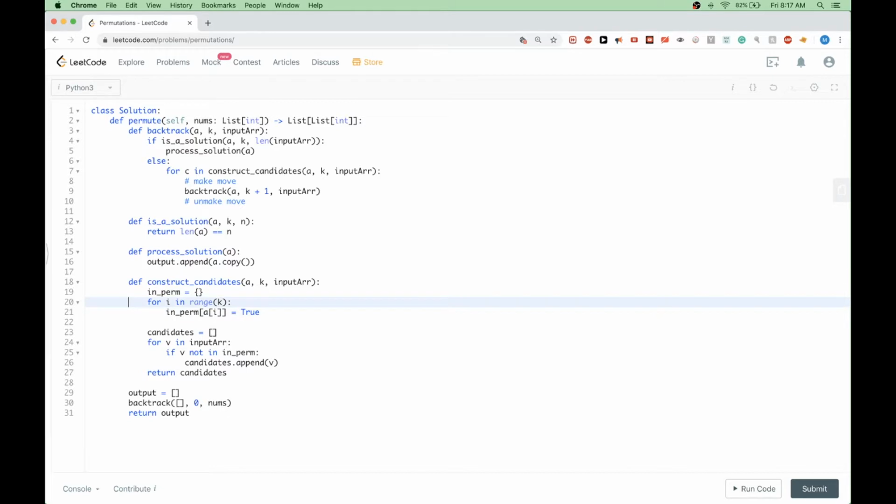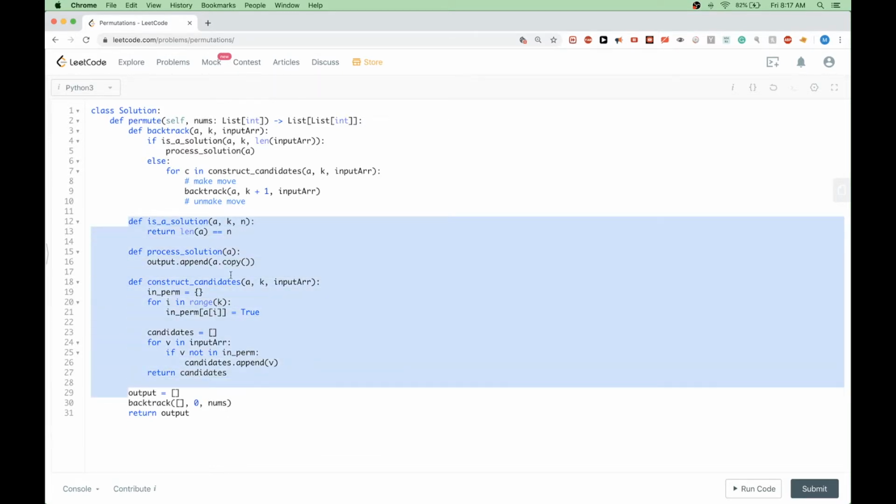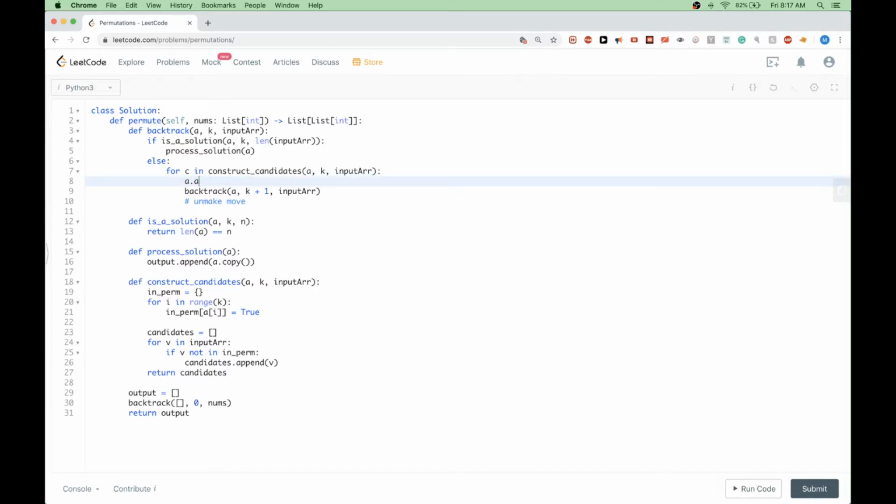And so now I did the methods that are specific to this problem. There is the make move and the unmake move. I have to add the candidate to my partial solution, the value that I'm picking, and then I have to pop it, right? Because as I said, when I'm traversing and I add 1, 2, 3 and I have that as a solution, I want to backtrack, remove 3 so that I have just 1, 2, and then backtrack again and have just 1 and try 3, right?